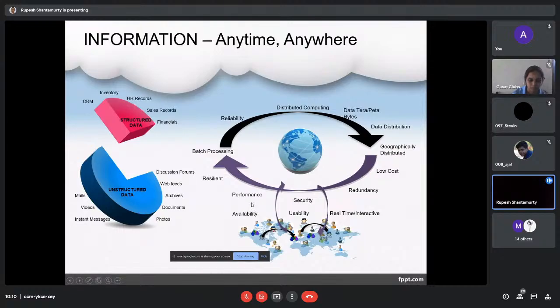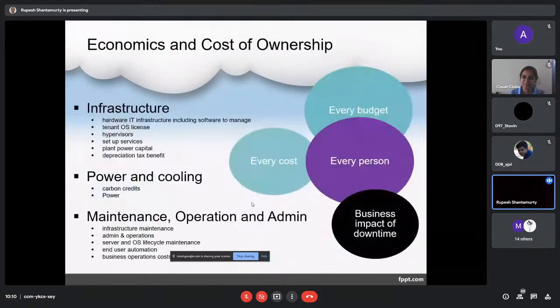You guys might be using the internet quite fast. But when we were in college, we used to click on the URL and wait for a few seconds for it to load. That is not acceptable in today's time. So to make the data available anytime, anywhere, a lot of cost is involved.